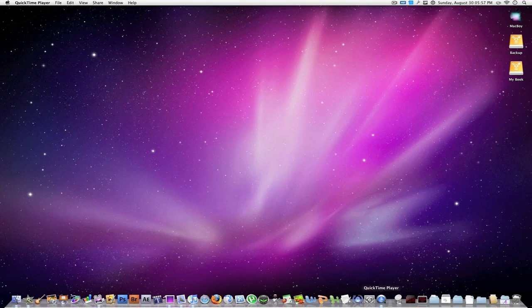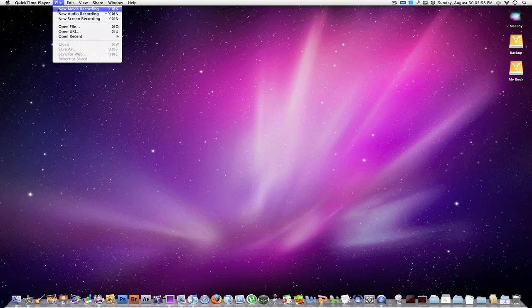As you can see, the icon has changed, of course, much better. And finally, in QuickTime, you are able to do your own movie recording, audio recording, and a very, very brand new feature, screen recording. This definitely shows the amount of work that Apple puts into their operating systems.